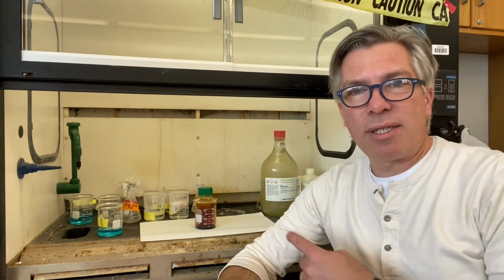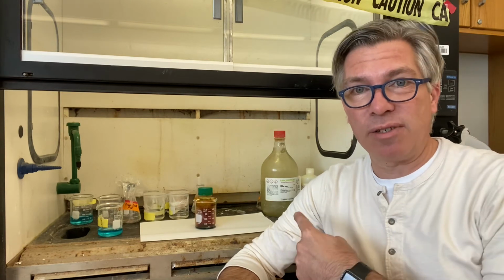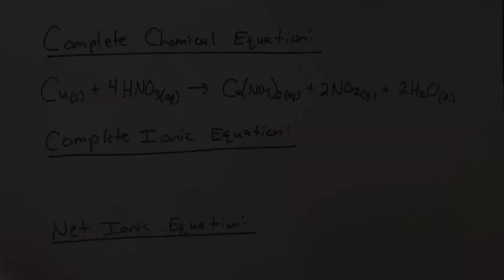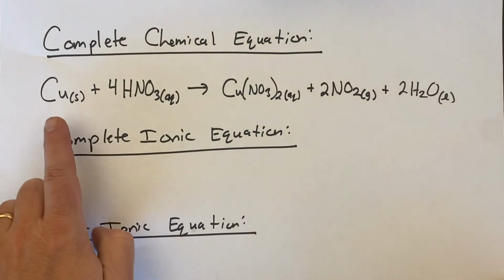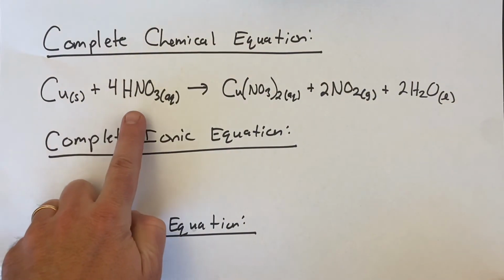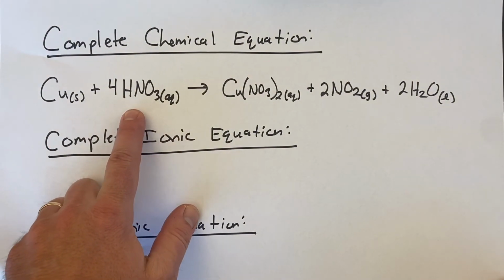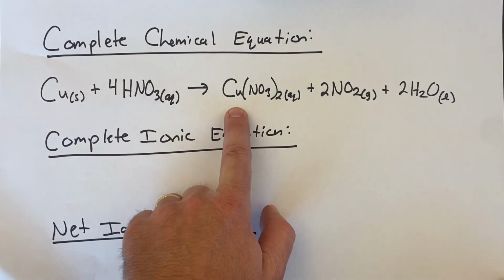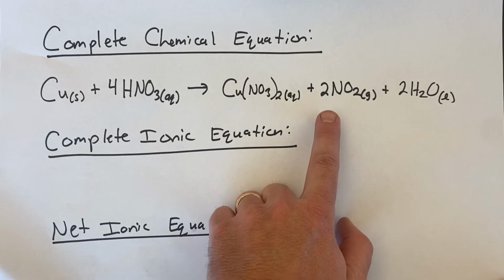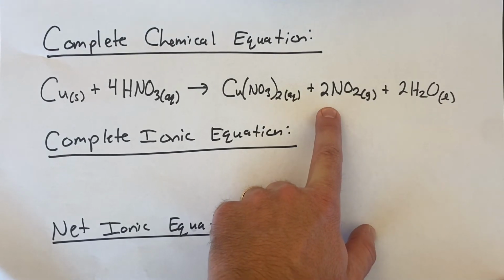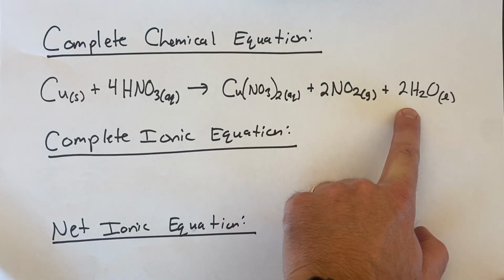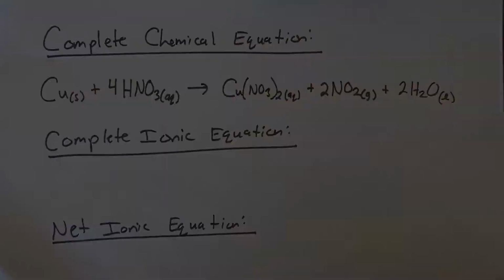So I'm going to let this go until it's finished. Before I leave the fume hood, I want to kill the reaction by adding a bunch of distilled water. So I'm going to go get that while this finishes up. Back in a sec. In the reaction we just saw, the solid copper went into the aqueous nitric acid and produced some aqueous copper nitrate that turned the solution green and then blue. And then we have a brown gas, nitrogen dioxide, and some liquid water that was also made.